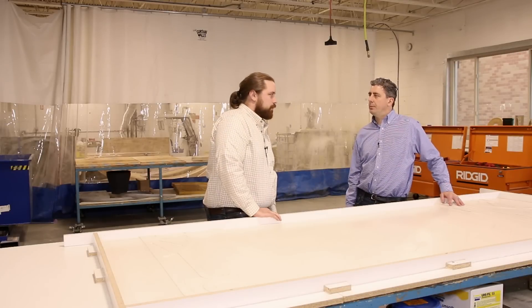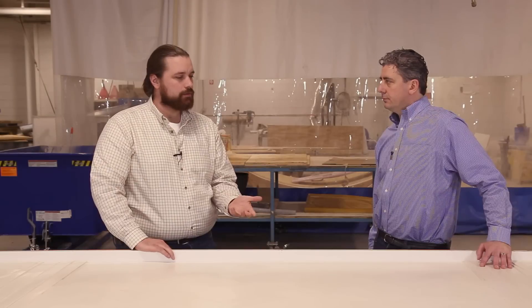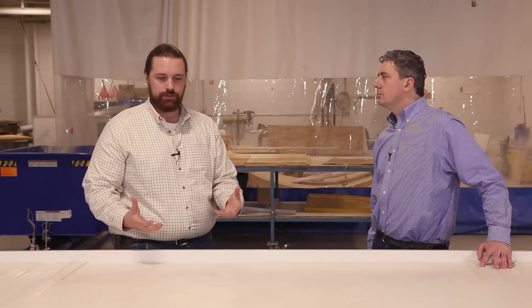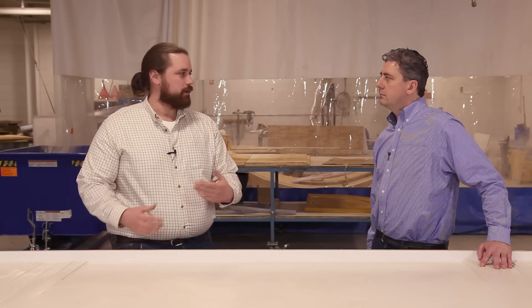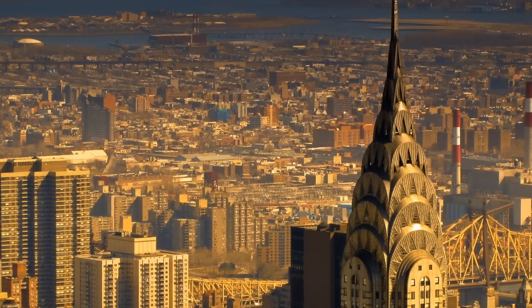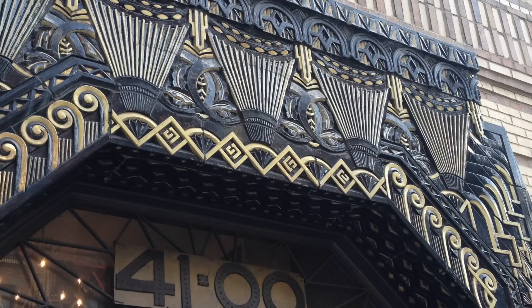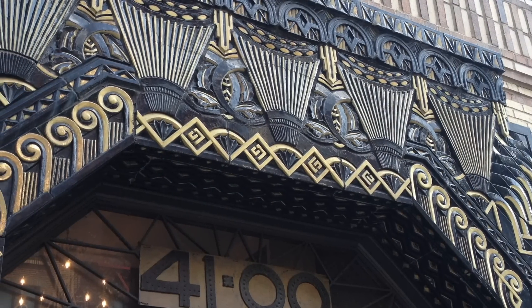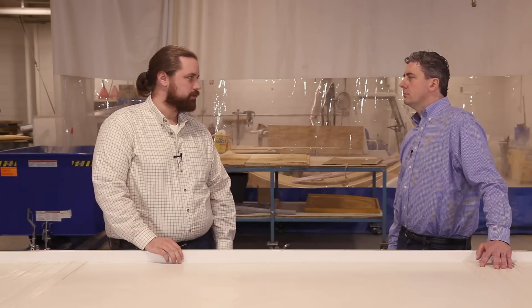Let's hear a little bit about the inspiration for the design for this panel. When we were talking about what would look good in concrete, we kind of went back to our favorite architectural styles, and one of my personal favorites is art deco. Art deco is a style of architecture popularized in the 1920s - you see a lot of these buildings in New York, probably the Chrysler Building is the most popular. For these panels, we decided to borrow elements from some of these art deco buildings and put them together to make an original model that we would then cast reproductions of.